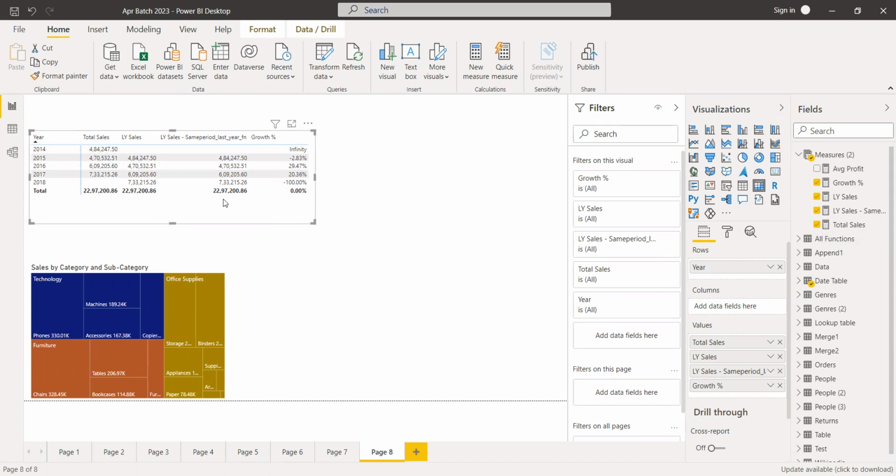So we calculated the current year sales. Current year sales is nothing but this one. Last year sales and then the growth percentage that you can explain in detail. So by this, what we will know is are my sales increasing or decreasing? Both ways we can know. Okay, that's something about the total sales.